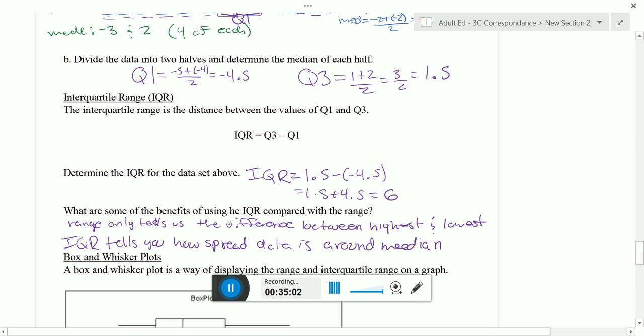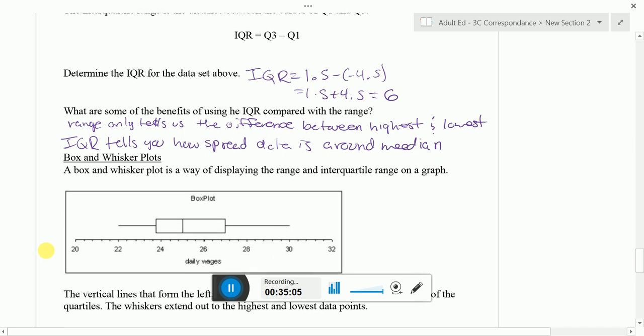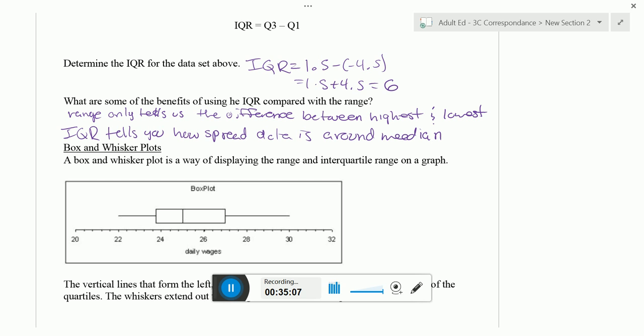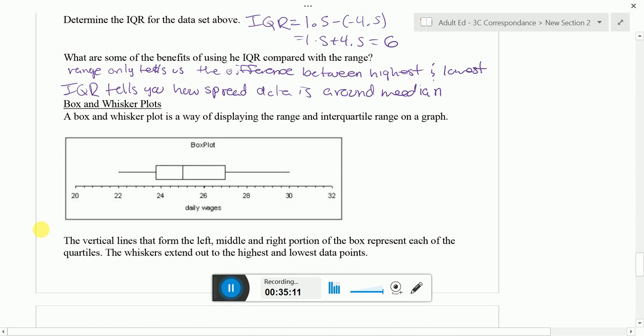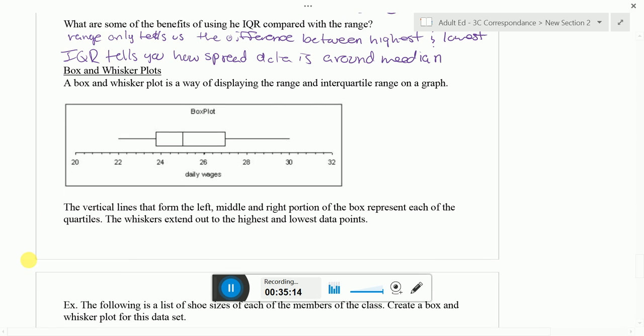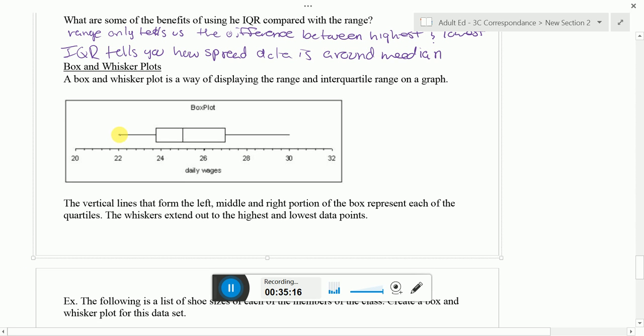Now there's one more type of plot we can make with this, once we know the max, the min, the Q1, the Q2, and the Q3. Again, Q2 is also called the median, and that's called a box and whisker plot. Essentially, the way this box and whisker plot works, the start of that line that we see is our min, the end of the line is our max, the first line here is our Q1 value, here is our Q2 or our median value, and the end of that box is our Q3 value.